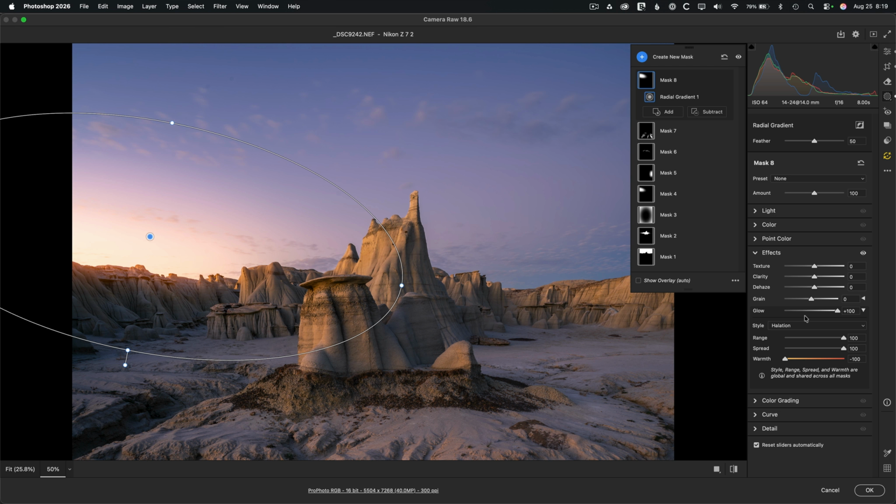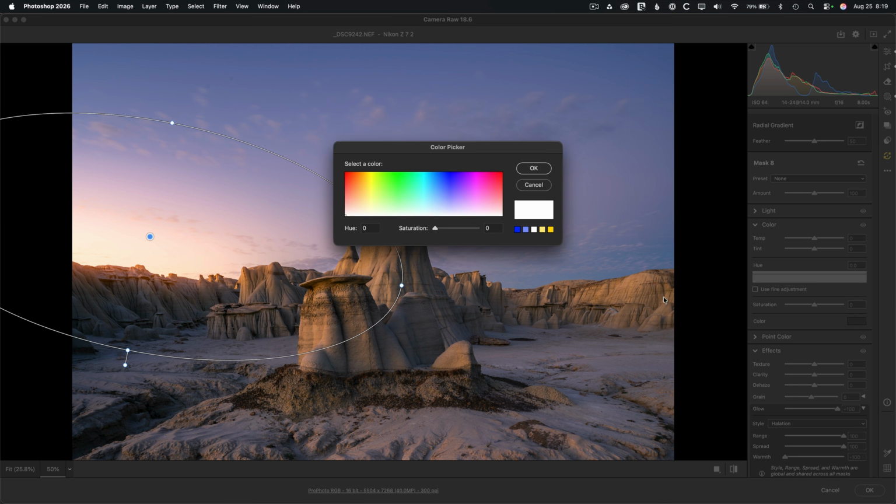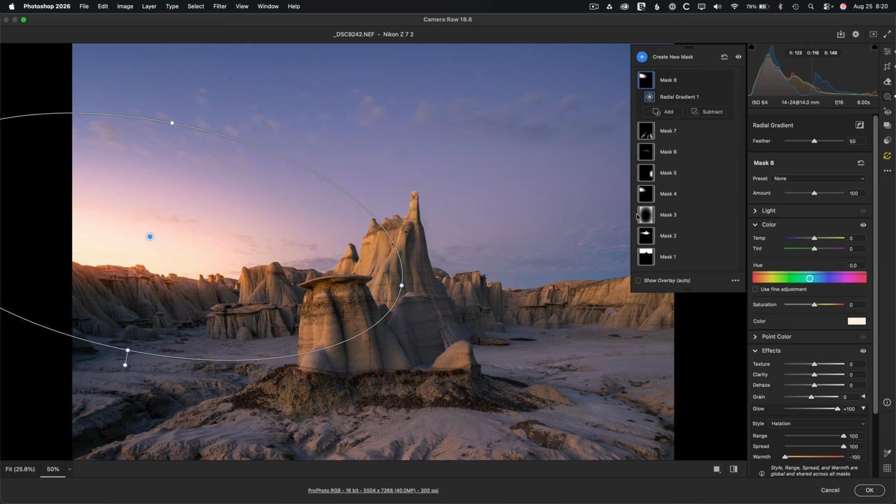And because it's a local mask, I have multiple controls at my disposal. I think I'm actually going to impart a little bit of my own color in this case. Let's go to the color tab. Let's go to the color swatch and maybe pick a warm value somewhere around 30, but then bring the saturation down so we have much less of it. Something super low like 10. And you can see here's the contribution of that color swatch to it. It's pretty subtle. You may not pick up on too much of it on YouTube, but I think that just helped dial that in a bit.